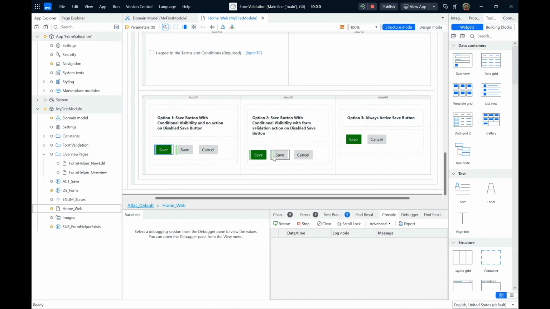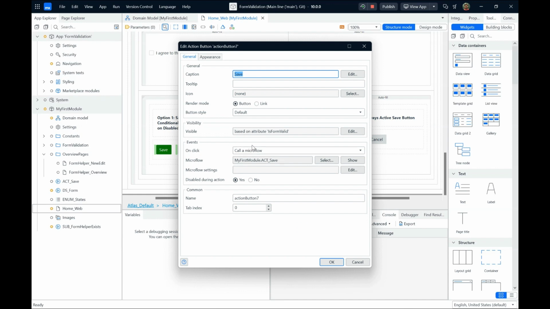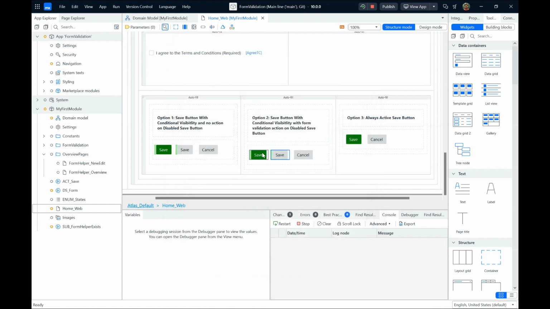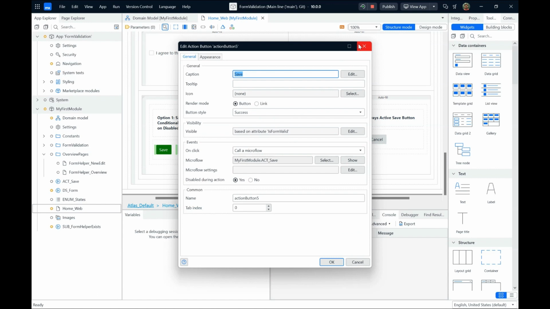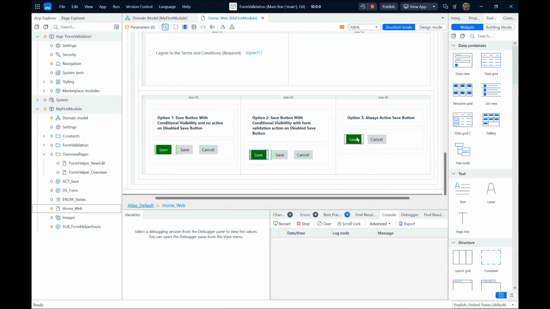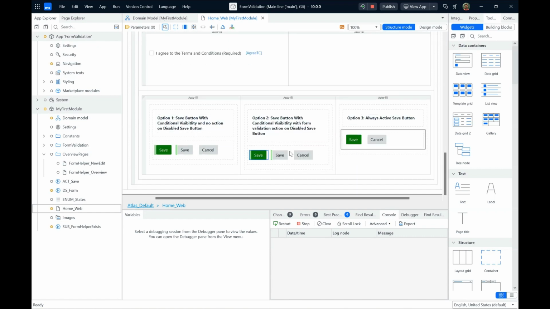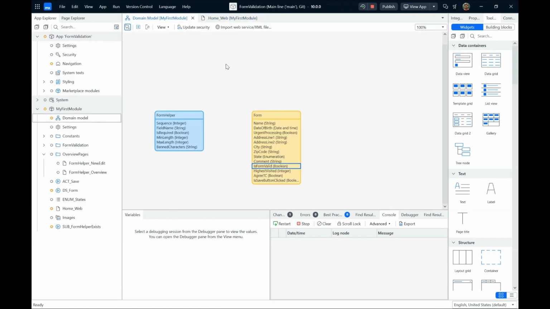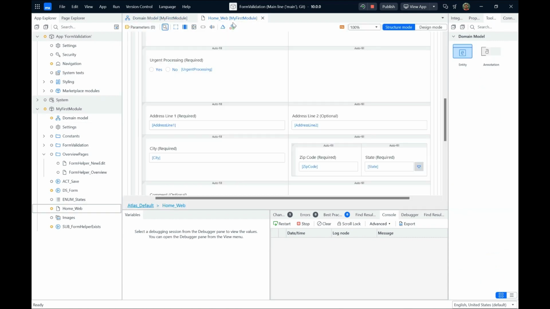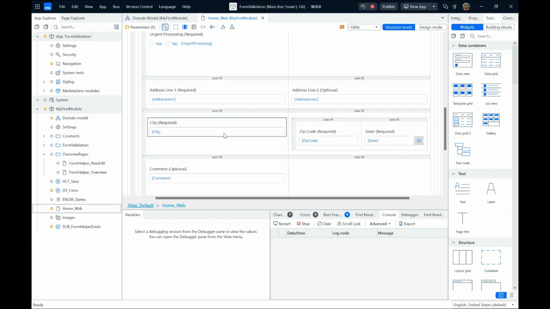Same goes for these two as well, but on this one we call the microflow for validation or form submission on disabled as well, but we just manage how the buttons look, right? So this one has a default styling and this one has a successful styling, or button style is success, right? Which means it shows up as green on the page. And this one is always an active button, there's no visibility conditions on it, right? So that's how I manage showing the buttons on the page, and one single attribute handling all those things. Now how do I do the whole form validation?